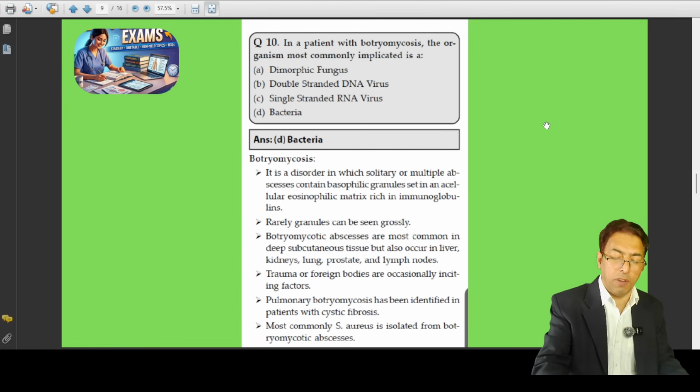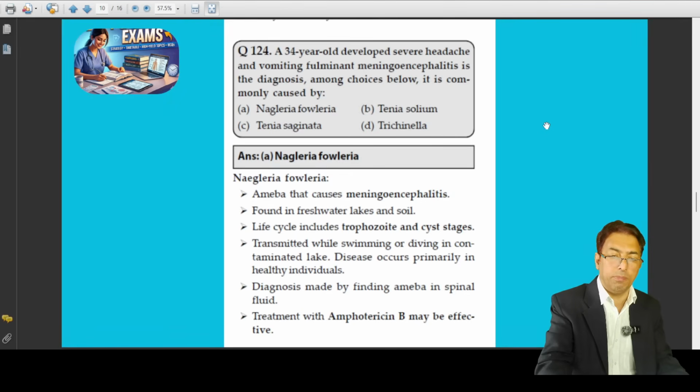And Staph aureus, you have to remember, is implicated in so many things like acute infective endocarditis, like lactational mastitis, like hematogenous osteomyelitis. And here you have to remember pulmonary botryomycosis, dermatological botryomycosis, or deep-seated abscesses within the organs. But botryomycosis is a bacterial infection caused by Staph aureus. Remember that much at least.